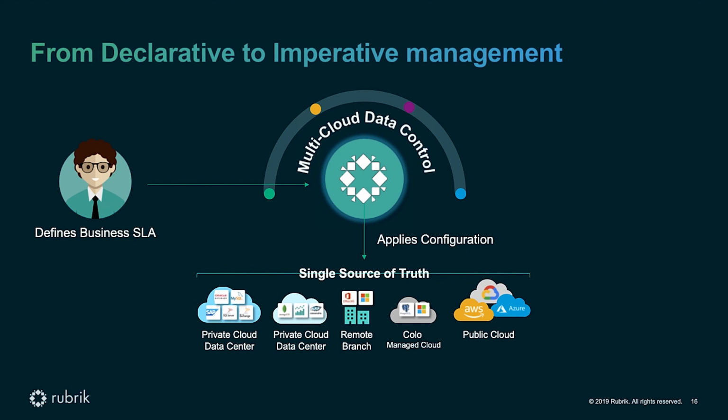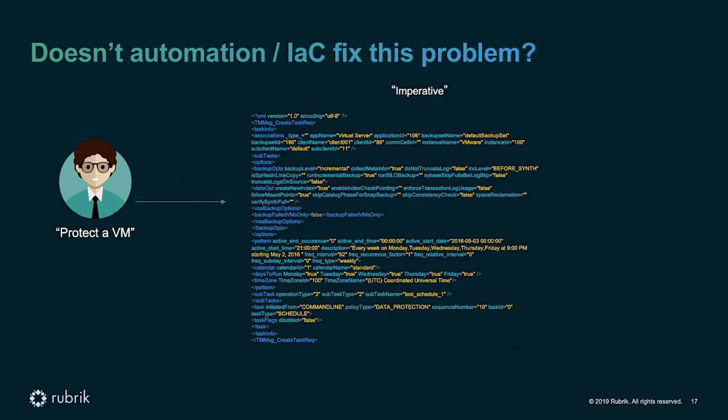So one other thing I wanted to point out before we jump into a demo is, the question is, can't you fix this, or abstract this away, by infrastructure as code, essentially, whereby you say, I'm just going to talk to all of these APIs that are available and use my automation or orchestration skills to deploy these things automatically. I don't have to worry about it anymore. I take my desired input and I apply it to each of those destinations specifically. So then really the question is, can you do this in a declarative manner, or do you still have to do it in an imperative manner?